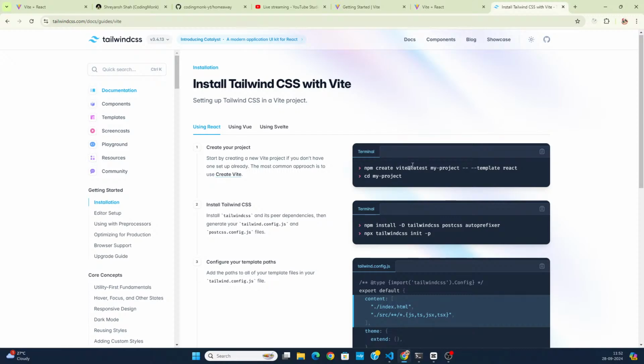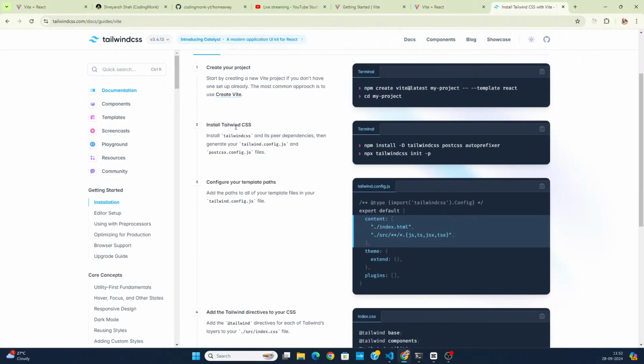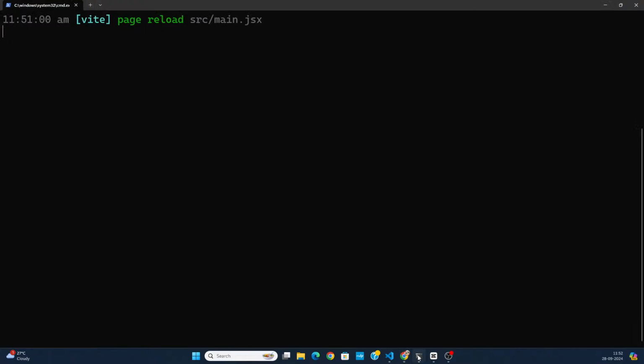You can already see what we are going to basically do in the first step, creating our project, okay, using this npm create vite@latest command. Then we need to navigate inside our project. That is already done. So we can move safely to step number 2, which is installing Tailwind CSS. So you need to basically copy this command which says npm install -D and then the names of these three libraries. After copying it, we are going to go back to our terminal.